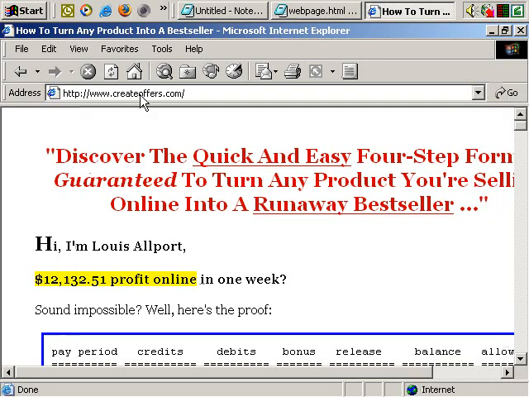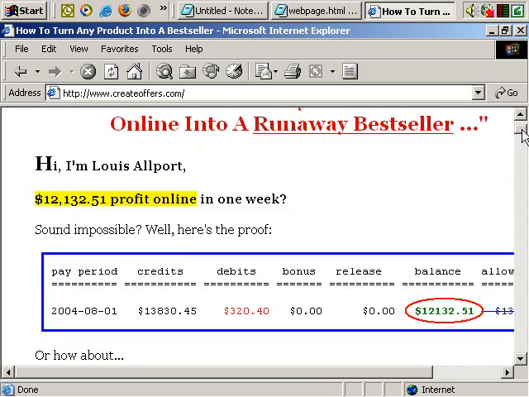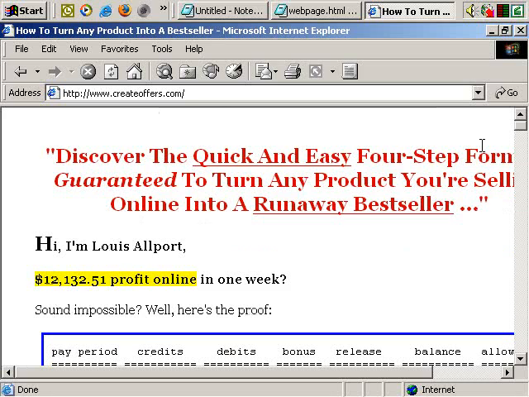OK, I've quickly loaded up a site of mine, createoffers.com, where I use this feature quite a lot. It works well. You may find many uses for it. It works well on sales pages, a page that's selling a product, or services, or membership site, or whatever. It helps accentuate certain parts of the text obviously. As you can see here, it brings attention to powerful parts of the text.